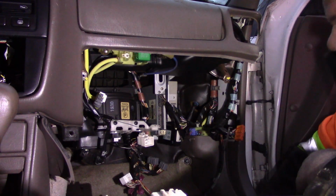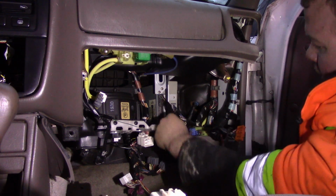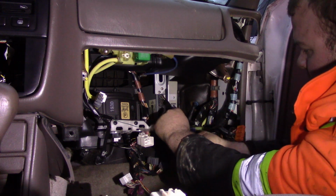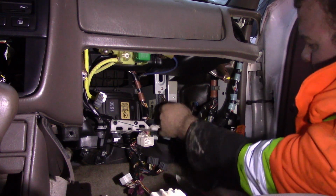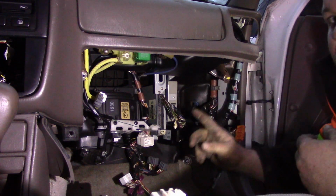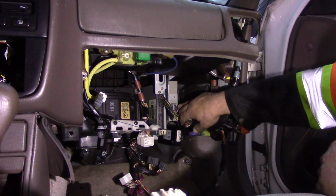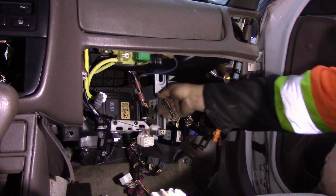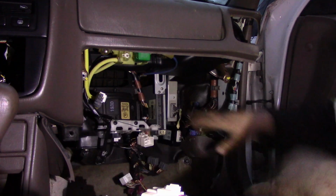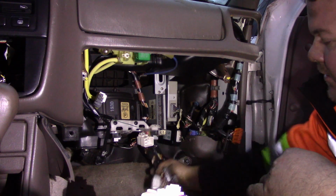You're going to put that right there on the seat. Now the other one you need is the top plug to your computer. So I'm just going to cut it way back here. Just like that. Oh, one last wire. So now, if you take a look, the top plug to the computer is not part of the engine harness. It is part of the dash harness here on this side. So once it's done, you can just unplug it, and there you go. So now your computer has no plugs in it, and your engine harness is down here safely out of the way.